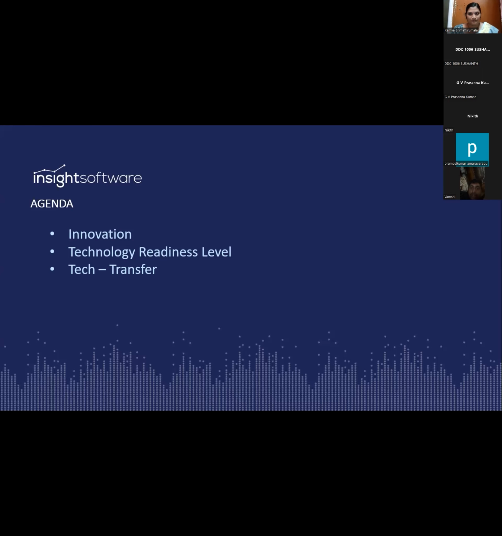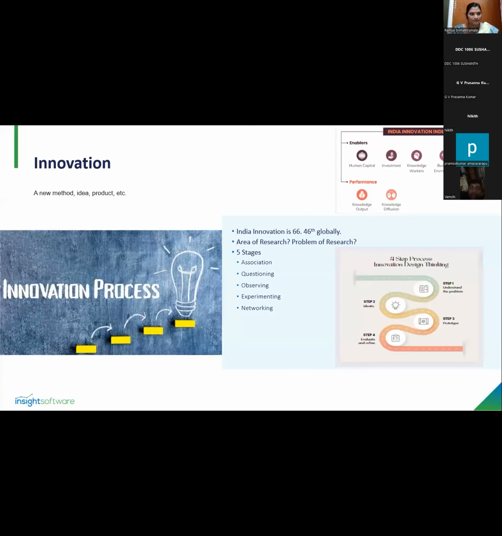Let's go to the first topic of this session: innovation. Here I have a sample PPT with a few pictures aligned here and there. Now let's discuss what exactly innovation is, and where we are in India from the innovation standpoint. Innovation could be anything. There's a broad misconception from the ground level that innovation is something where people have to invent a new technology from scratch, but that is not the reality.